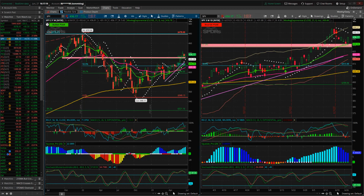So right now, markets had a pretty strong up day. SPY here rose a little over 1.1%, as you can see up on the screen. A nice big move off of this former resistance area, flipped to support. So this is now a support level. Bounced right off of the 21 EMA and moved quite a bit higher.